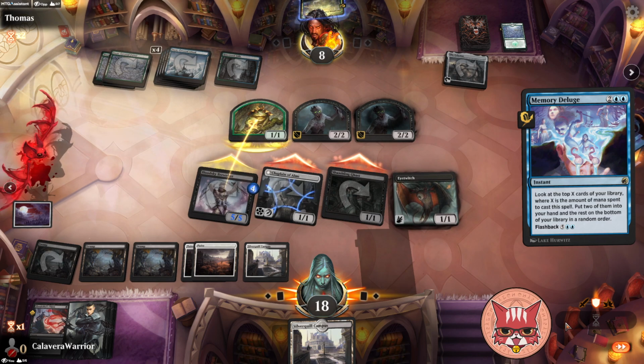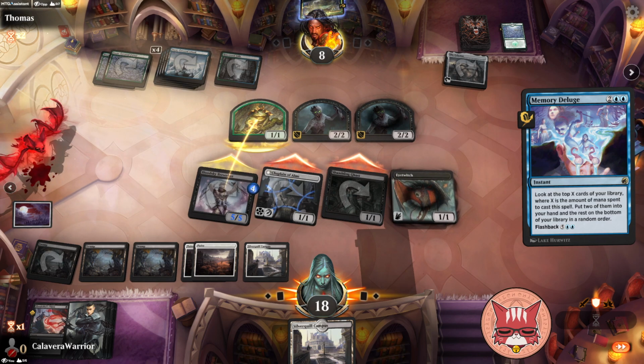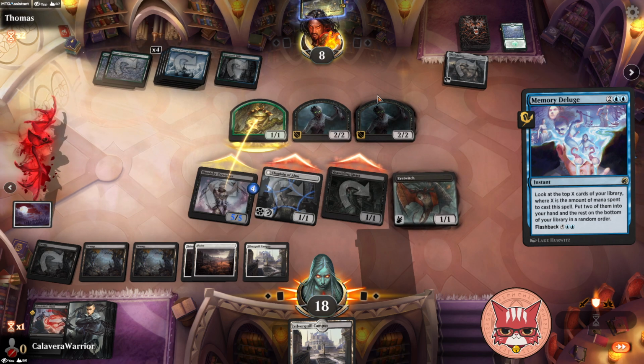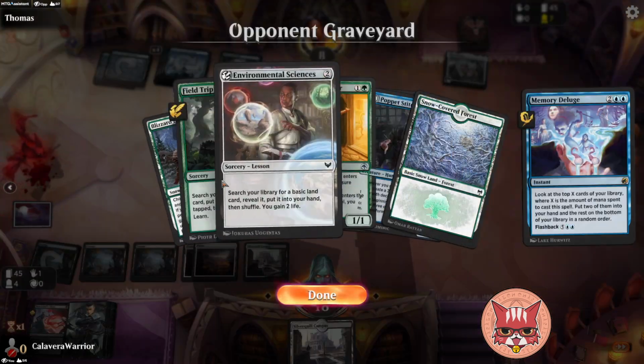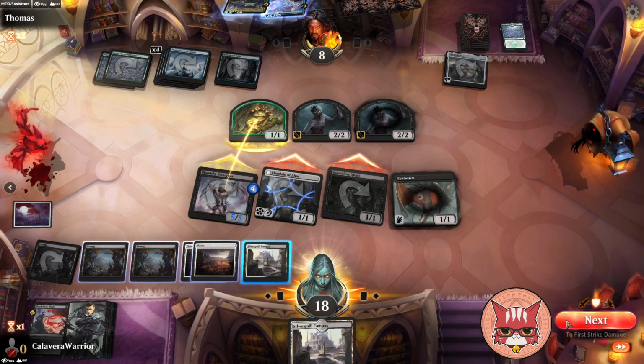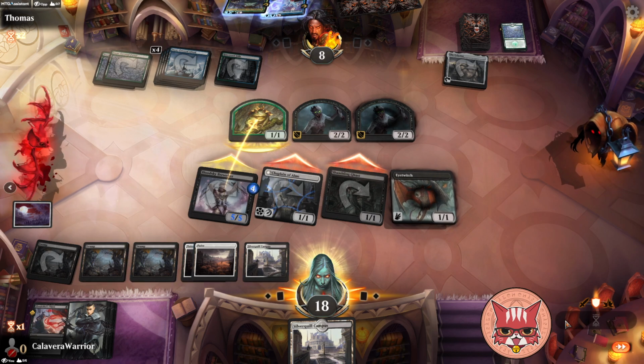Memory Deluge. Okay. Sure. Yeah, they end up chumping here. They're getting too low. So they're down to 6. This might be a victory. I like this. It's a janky little old deck here. I like it. It's pretty cool.